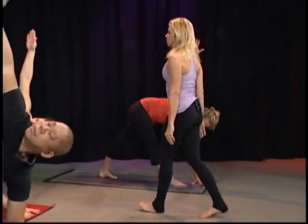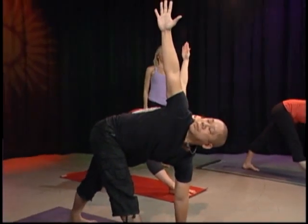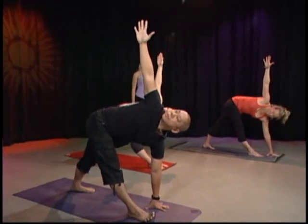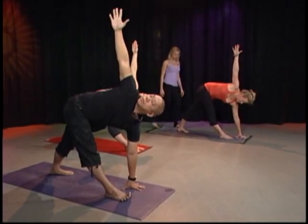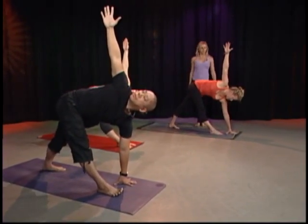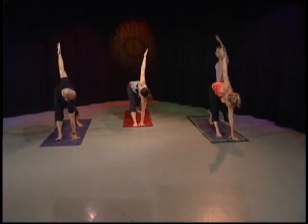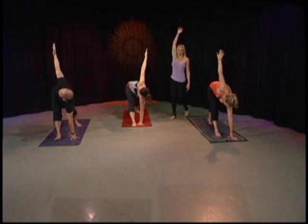Nice. Revolved triangle. So working into the hips. The low back, your IT band. Nice. Keep those heels grounded. Press this back heel down. Stack your shoulders. Relax the shoulders. Inhale here. Reach up. Exhale.